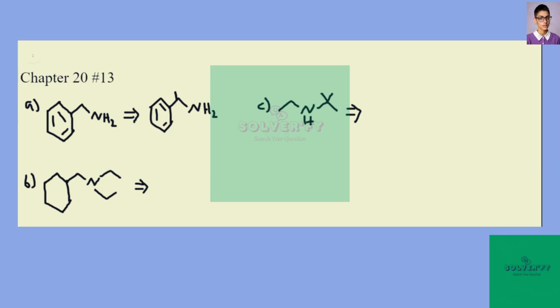So A is going to look like this. The only carbon adjacent to the nitrogen is this one right here, so we can put a carbonyl there. So for B, we can actually put a carbonyl in either of two places. So the first one we could do, okay, so here's the nitrogen. Okay, so we can put the carbonyl here. So this could be our starting amide.